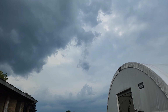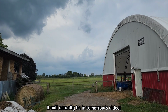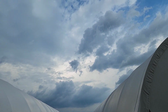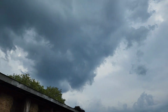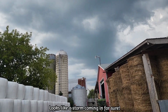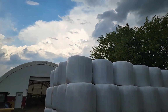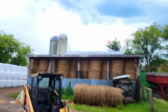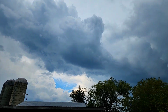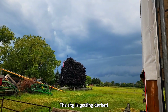But I'm going to show you what I'm going to do here tonight. I'm going to feed them in a few minutes. And I'm just showing you this freaky looking sky right now. It's actually getting worse. Looks like we're going to get some rain. I see, so you have a shot of this beautiful sky here. Sky's acting up. It's getting pretty dark right there.